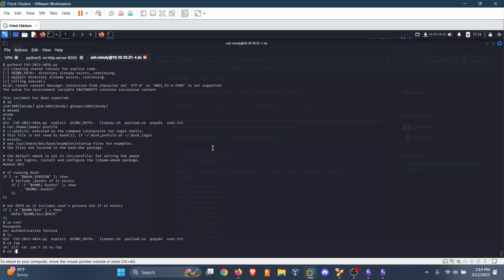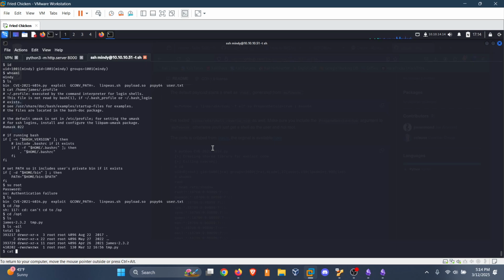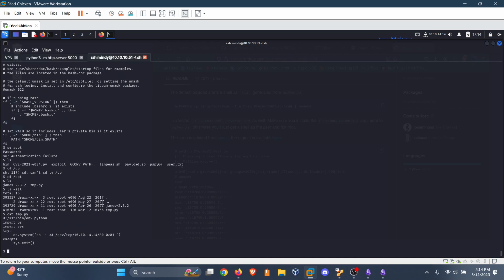CD opt. What I don't understand is this temporary file which is owned by root. I put this, but he's never running it, so I'm gonna try Python.